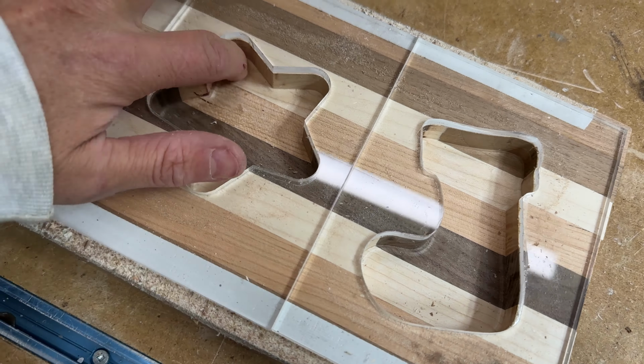I did a bit of sanding and then decided to spray paint it gold. And while allowing it to dry, I jumped on to project number 3.